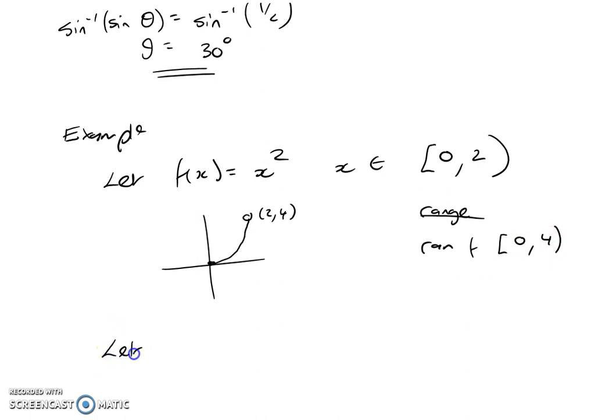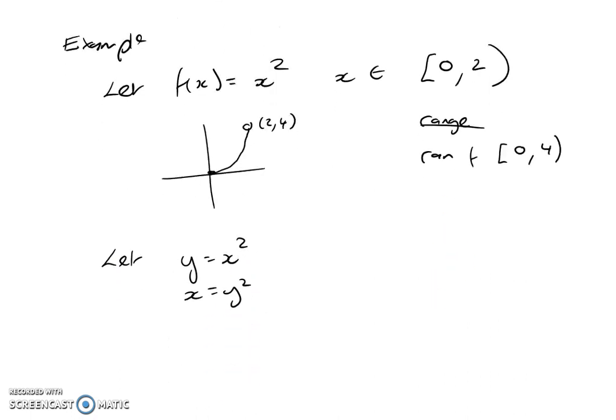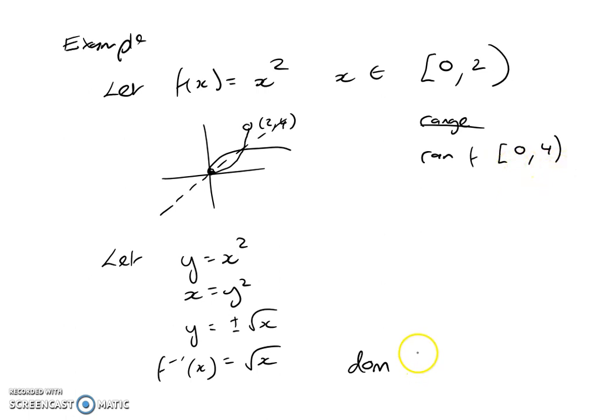So the way that we find the inverse is we go at y equals x squared, swap them, and solve for y. Now you're going to get plus or minus root x here, and you need to choose the one that gives you the correct domain and range, or you remember it is going to be the one that is a reflection in the line y equals x. So it happens to be the positive root x, and you know that the domain and range swap here, so the domain of this is the range of the original. Okay, and in general, if you're asked to find the inverse function, always write down the domain as well.